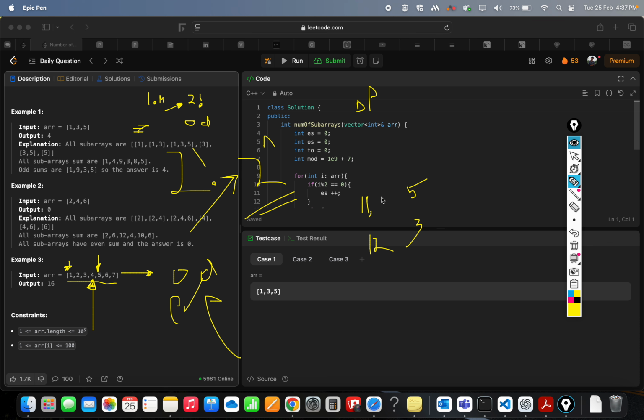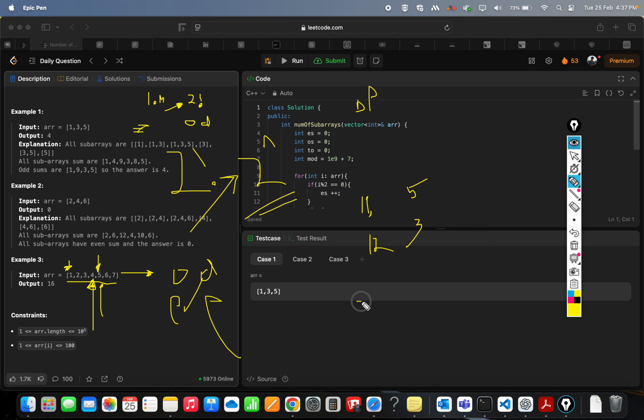How many odd sums are there now? All the sums which were even before.